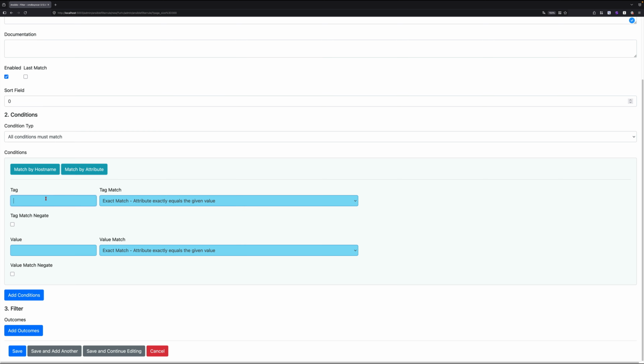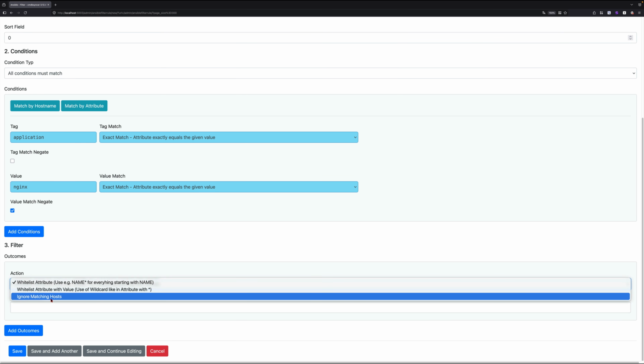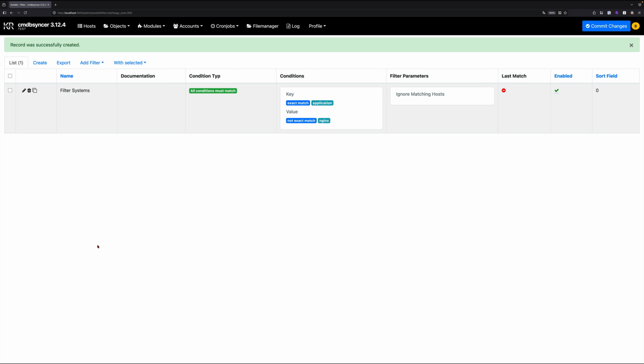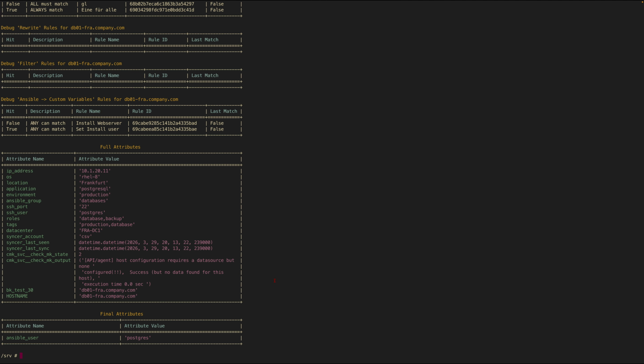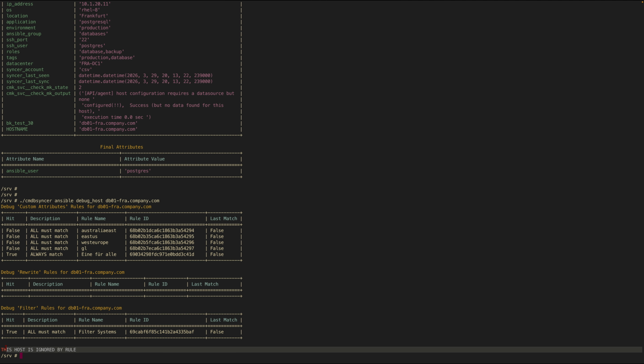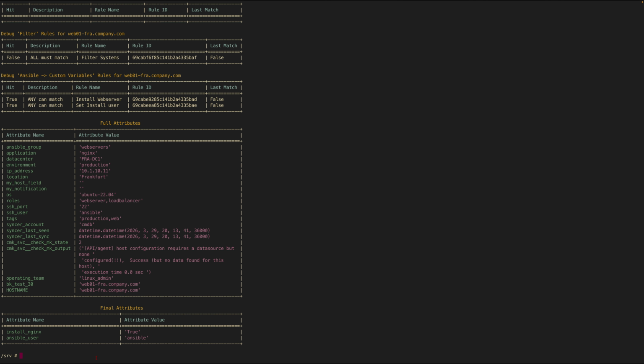By attribute again, application Nginx, and we want the ones with Nginx and not the ones who are not Nginx, so we negate that and set as outcome just ignore. Save that again, and if we use the test here, we see the server now is ignored, while the first server still is part of the response.